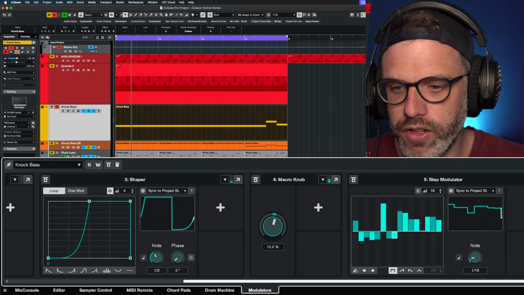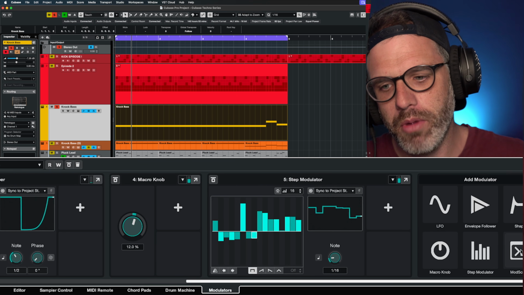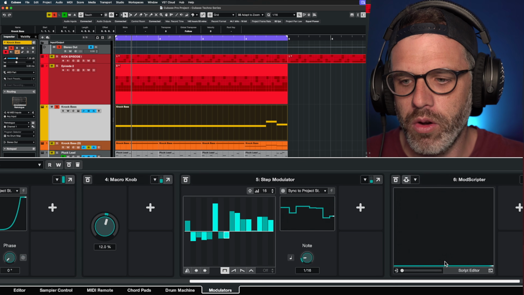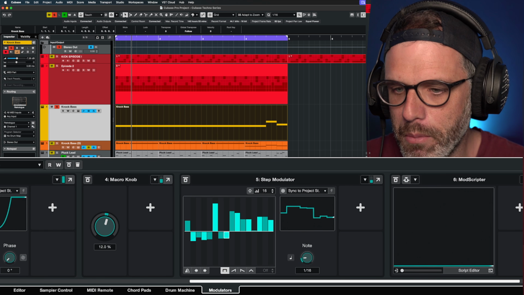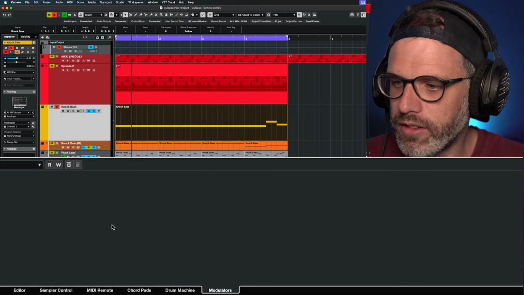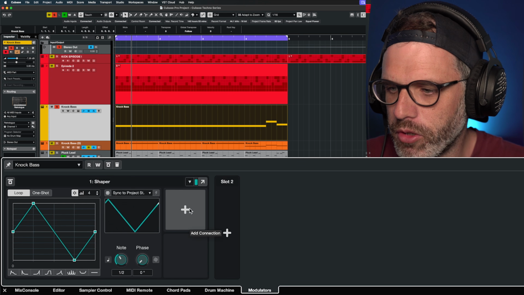And finally, you'll have noticed there that there is a mod script section as well. On the mod script, if we click that, we can actually design our own modulation type, for those that want to get a bit more in depth. So I'm going to delete all of these, and we're going to use the envelope shape, and I'm going to show you a couple of ways we can use this.